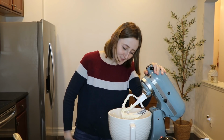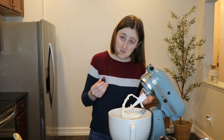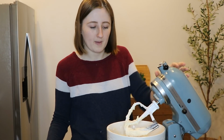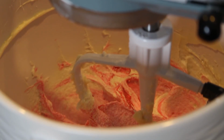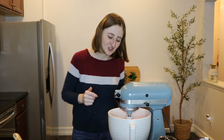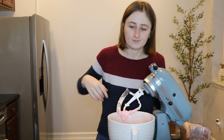So, you know, I say we just put some pink food coloring in and act like it's fine. We wanna do a lighter pink and a darker pink. So we'll frost the whole cake pink at first, and then I'll make the rest of the frosting a little bit darker pink, and then we'll finish it. It's looking better, honestly. Not up close though. Maybe it needs more sugar? It tastes like I'm eating butter. I don't know if I can add more sugar now. I think it might just have to be this way.